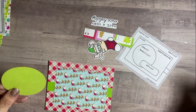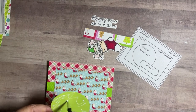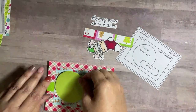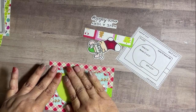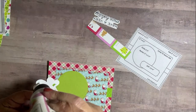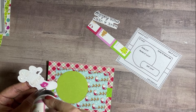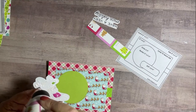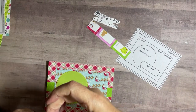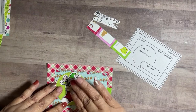Okay, so we have this. I did a green circle to go with the green trees and to go with the hat on my little mouse. Okay. So then I have the little mouse in the stocking. And I colored my images up with my Ohuhu markers. When I color on the couch when I'm watching TV with my husband, I keep my Ohuhu markers on my side of the couch, on the floor in the corner. And so I color with those when I am in there.